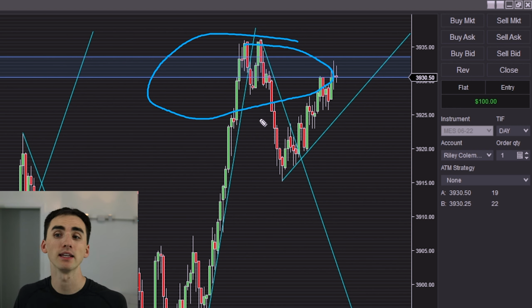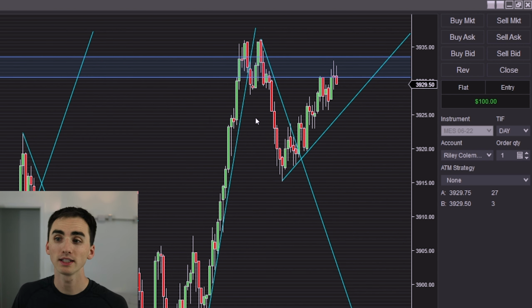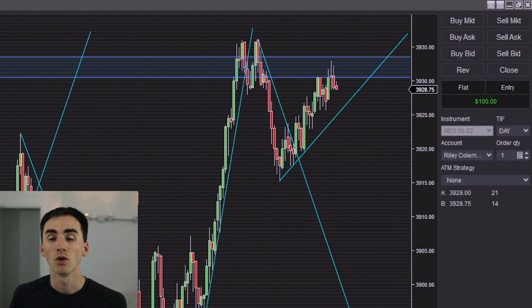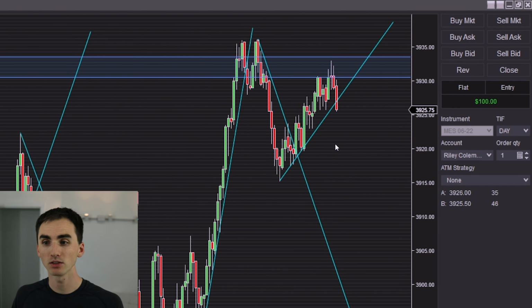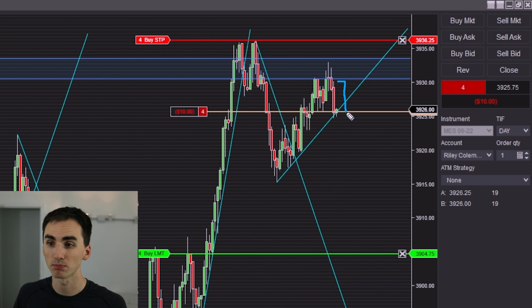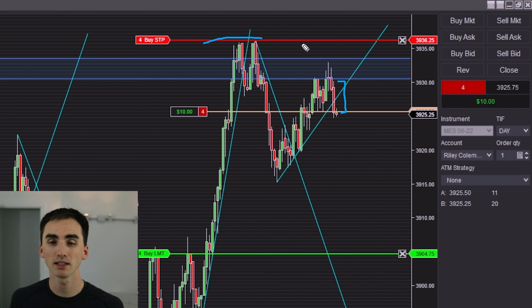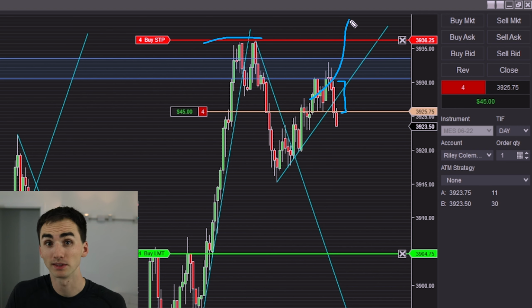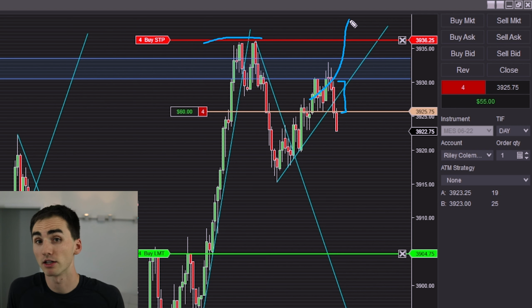And so we can bet that, okay, if we see another short signal to bet that the market is going to go lower, we can get in on the market again when that happens. And so here, that signal is that the market breaks this little uptrend that it is in. And that will just signify that the market is potentially going lower. And so once we have that, you can see we have that confirmation by this big red bar. I get in on the trade and just put my stop above the high, because the idea is that if this market breaks through the high up here, well, this level is probably not going to hold, and I just want to get out of the trade.